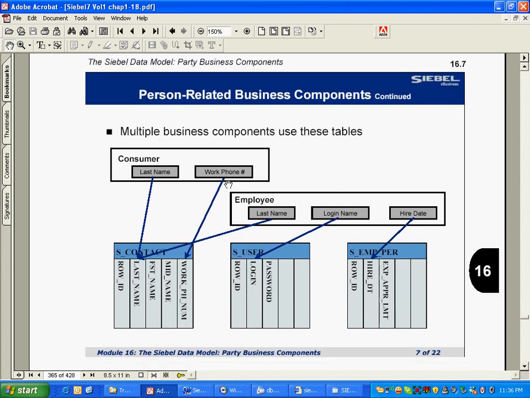We know that in Siebel, the data might be stored in one table only, but on top of that there is a business component layer which takes the data from one or more tables and combines it into a logical business entity, right? For example, consumer. If there is a consumer, you will store it in the contact table and you will create a business component named consumer. Employee, that employee basically stores in 3 tables in Siebel. And the employee business component means logically data is picked from these 3 tables and combined into the business component, right? We did not go into the employee table because it's not important now. Whenever it becomes important, we'll see.